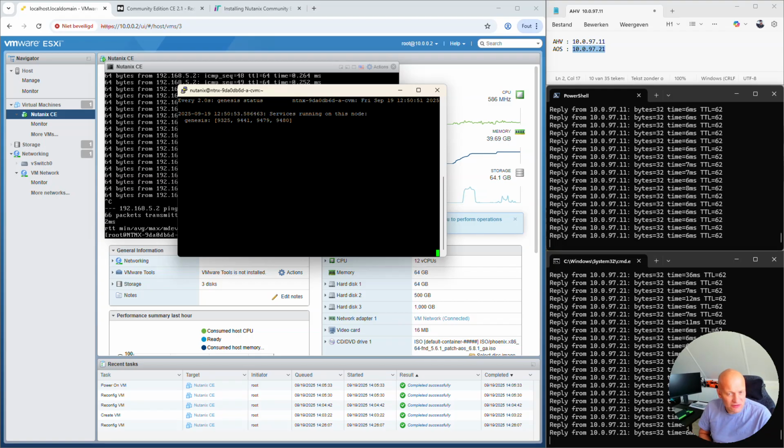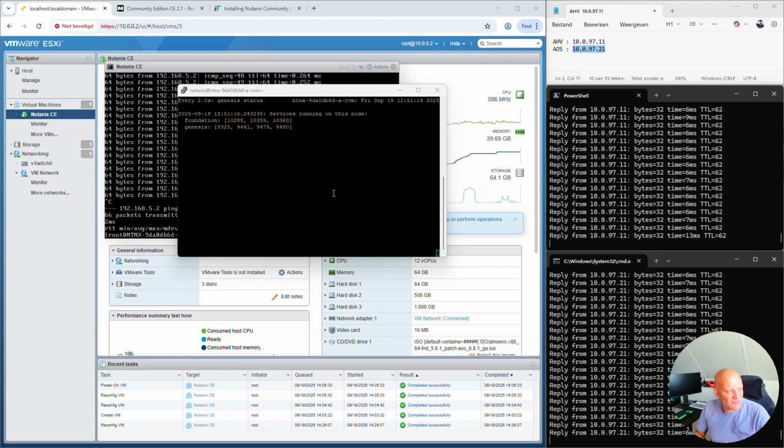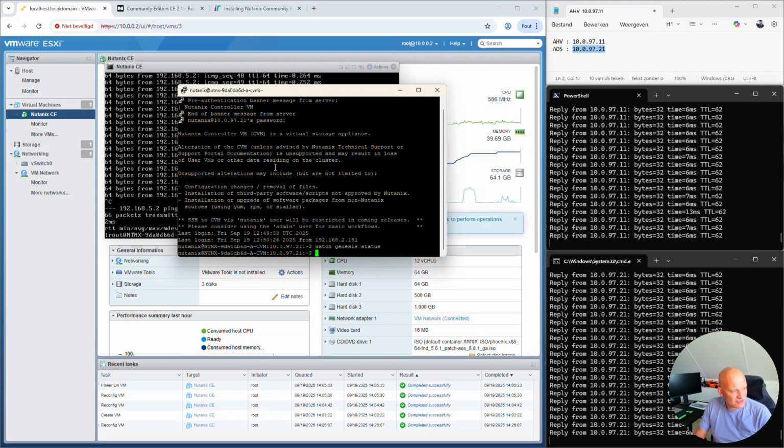So we have to wait until Foundation is up. There it is. Control Z, and now we can create the cluster.